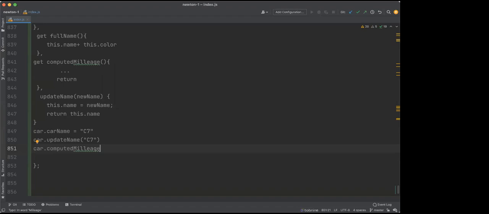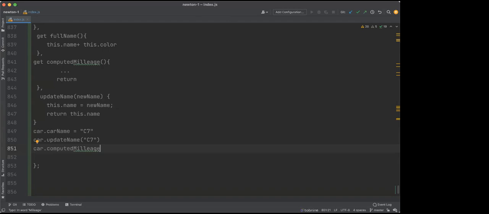And just like I said, it's allowing you to do things behind the scenes. So externally, you would just be saying car.computedMileage, and internally, a lot of things can happen. But all you see is the name of a key, correct? Okay, I think it's clear now.